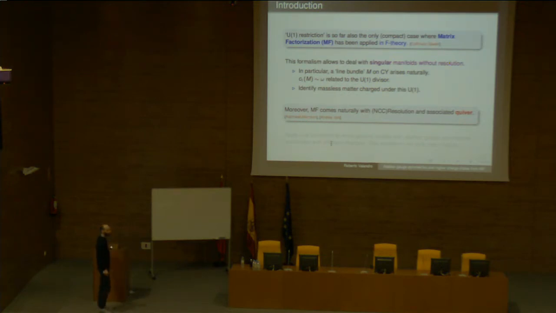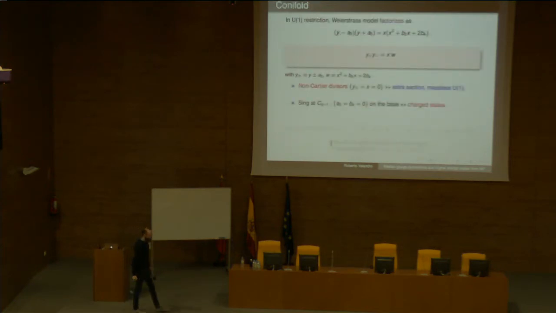Moreover, matrix factorization, as we have seen this morning, comes naturally with a way to resolve the space through the mechanism of non-commutative crepant resolution. And in some cases, it's also easy to associate a quiver, as we have seen this morning, to this manifold. So what I want to do in this talk is, first of all, review this simple case, and then show you how we can apply this machinery to a more complicated or more generic Calabi-Yau threefold that has one massless U1.